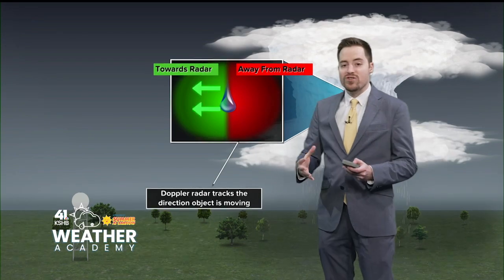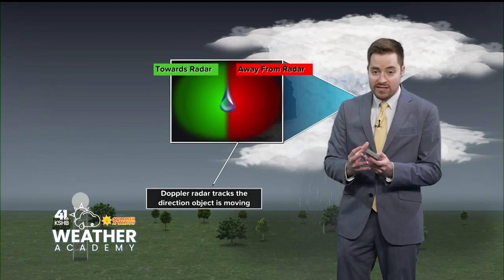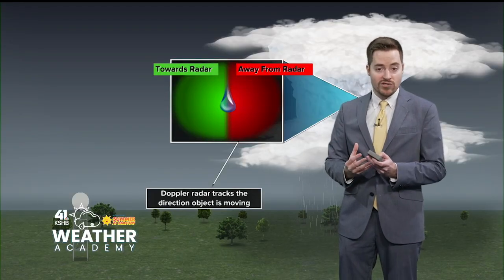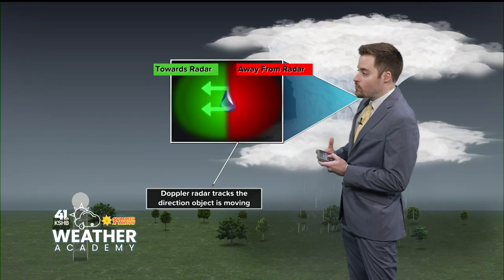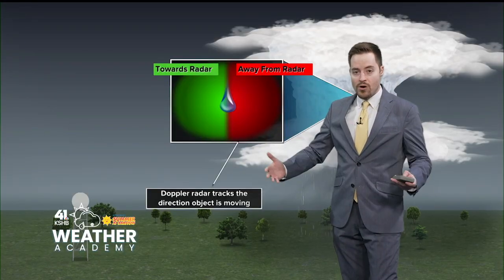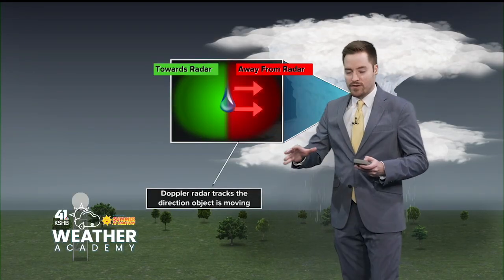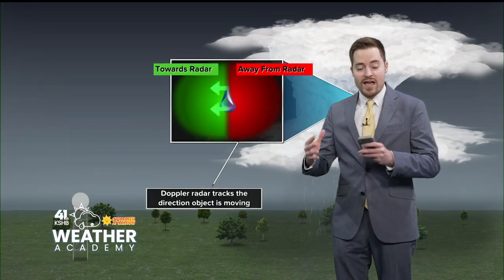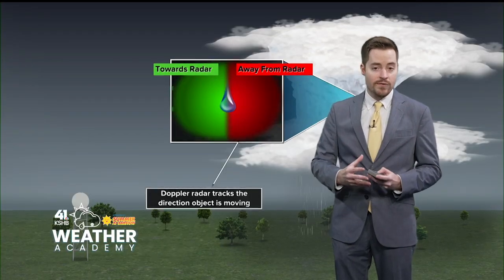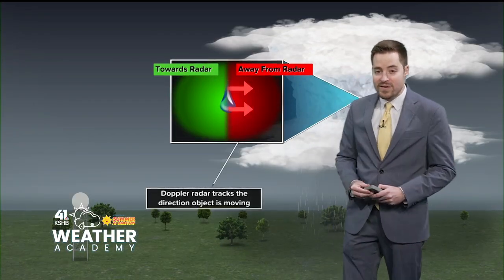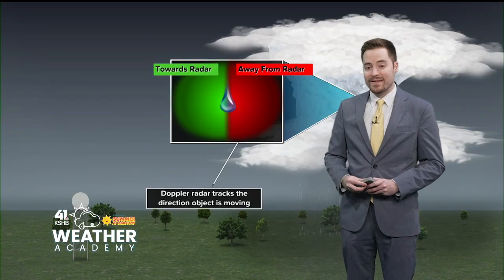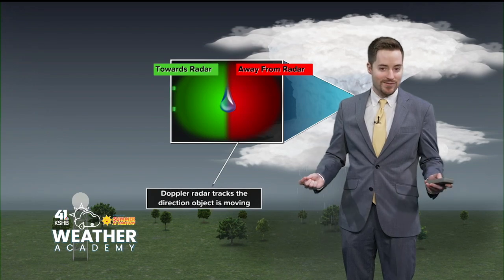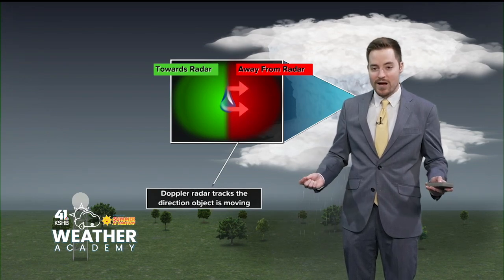Why is that important? Well, when you have reds and greens close together on a radar picture, that means you have winds moving in opposing directions in very close proximity. And of course, the brighter colors would indicate stronger winds. Duller colors indicate winds that are not as strong. So what I'd be looking for in a situation like that, for green colors and red colors to be side by side and close together and bright on a radar picture, that means you have winds moving very close to each other very quickly. There's only one phenomenon in meteorology that really does that. That's a tornado, or at the very least, a rotating updraft in a thunderstorm.